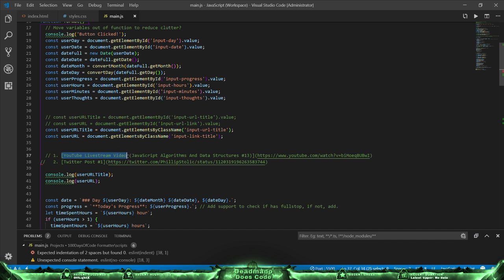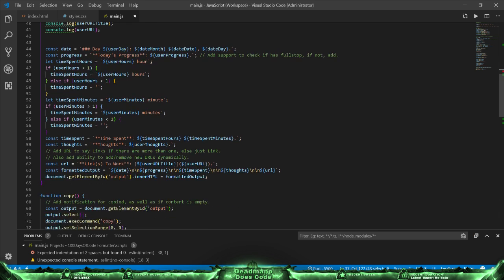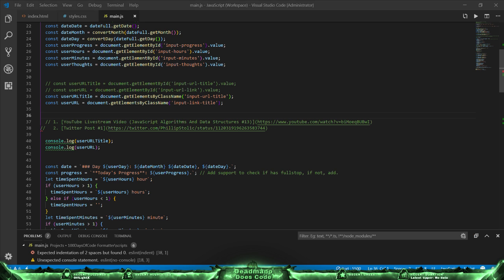So we already handle that, the brackets. That's going to be the title, and the URL is in the parentheses. That we handle like further down here. See there? Links to work, but now we need it for each one. Damn. I think I need to Google for each real quick. I think. Do you know any other methods that we can do?